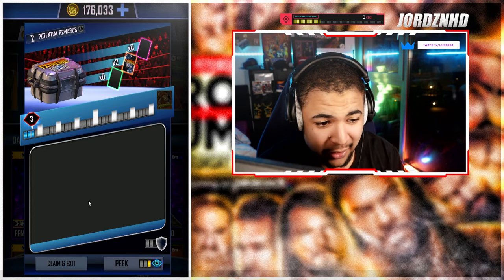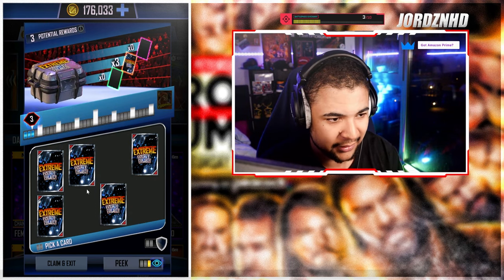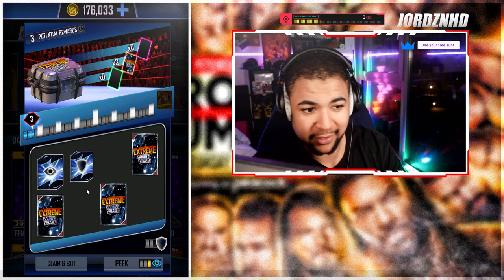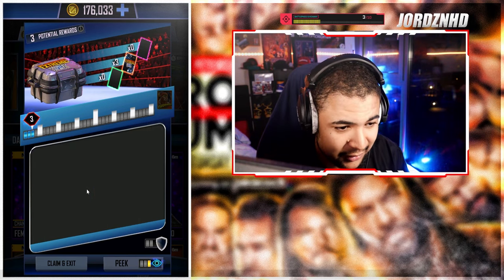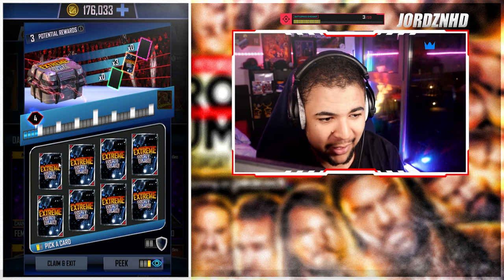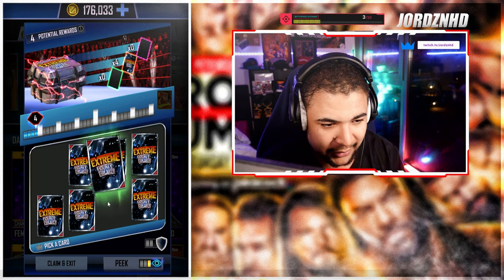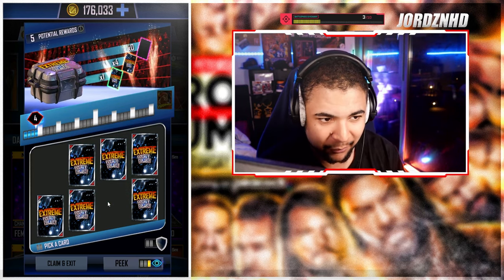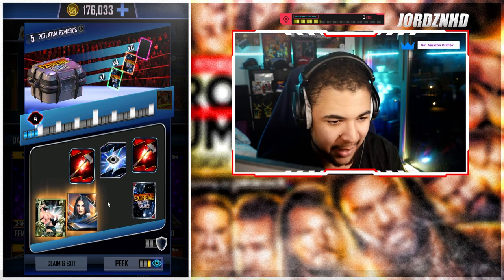We're up to 150 credits spent already, which I want to say isn't actually too bad. If you guys have done this yourselves, leave it in a comment down below how much you've spent on this. I've never really been a fan of Bounty Breaker personally. I mean, so far I am wary — I don't know what's happening really. Just know that we're not allowed to hit the hammers, and that's about it.